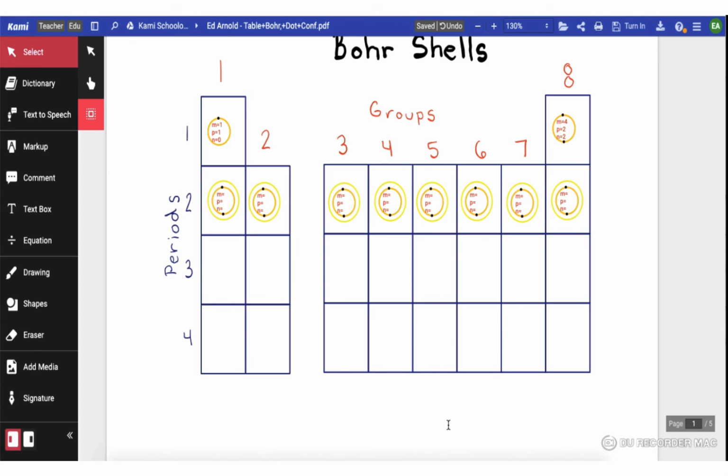Okay. Now the reason that I wanted to fill that shell up before I copied and pasted is that my inside shell, which I filled up here in the helium, right, we're now larger than that. So that inside shell is going to be filled. And we might as well have them all filled. It'll save us some time.